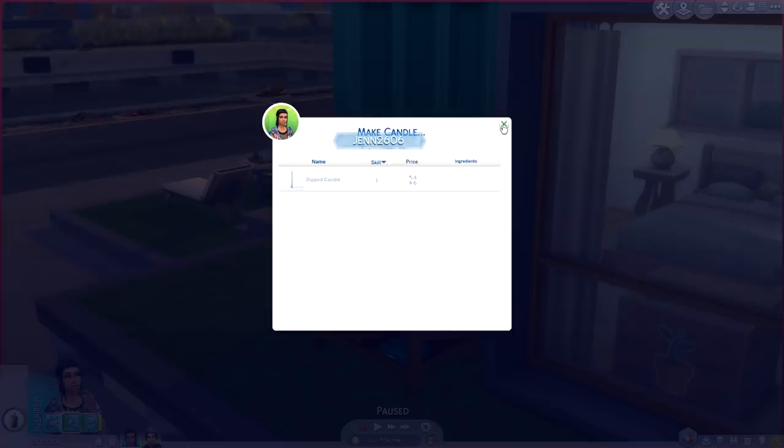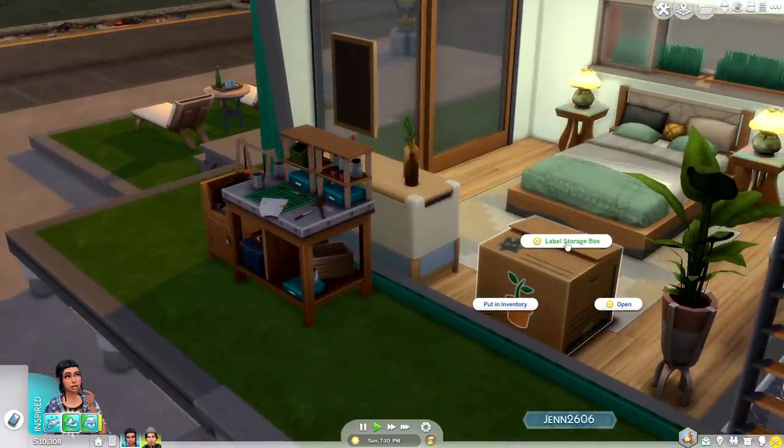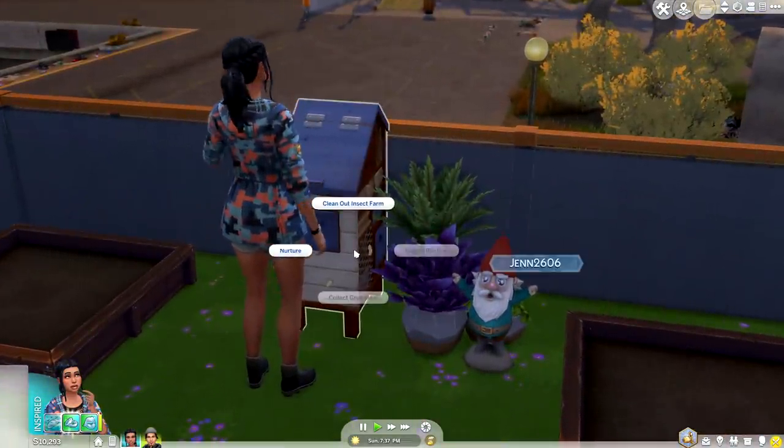She came back home. She wanted to make a candle. She didn't know how to do it. So I'm like, what do I do? And then I also found this box. This is a storage box. I haven't put anything in this box. I just named it my stuffs and called it a day. I think it is the cutest thing. So I'm really curious to know what you can put in there.